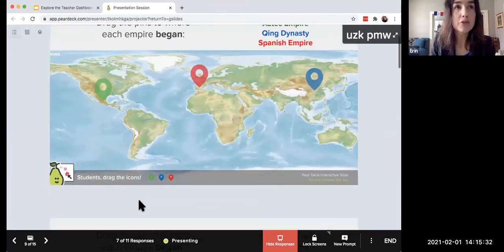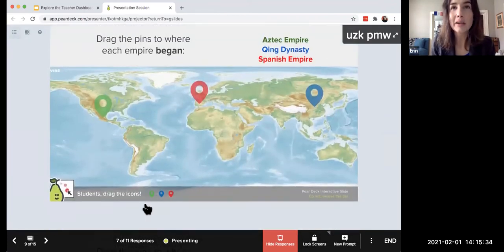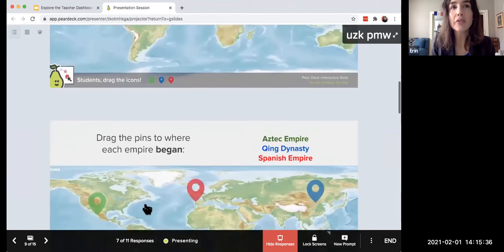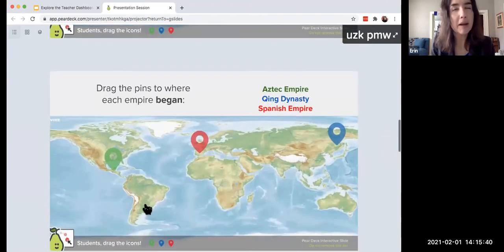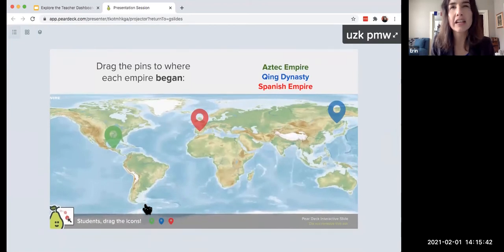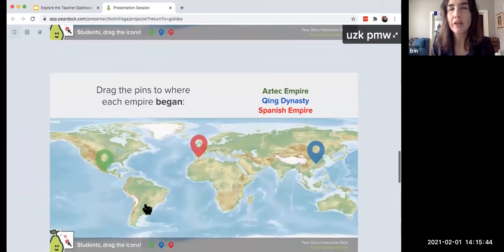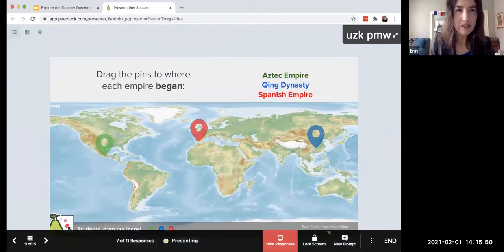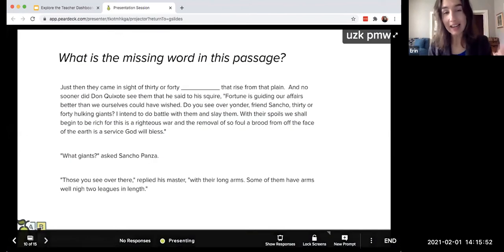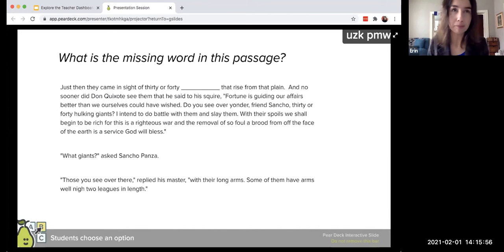I could do an individual list layout, and point out some good examples or maybe common misconceptions, although I don't think we have any. Well, this one might be a little bit far north on the Qing Dynasty, but this is just another way to show those responses. Again, anonymous still. All right, we're going to save these responses. Well, they're already saved, but when I switch slides, the students can't change them.